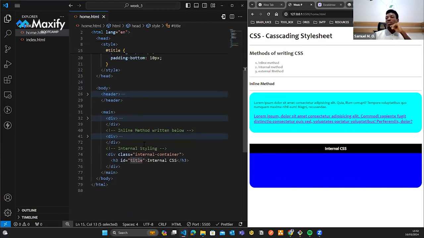So what's left is element selectors. For element selectors, we could use different elements, like, let's try to make a list.